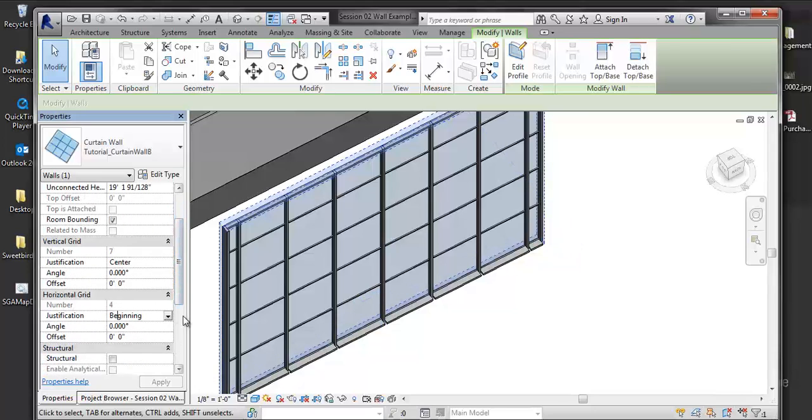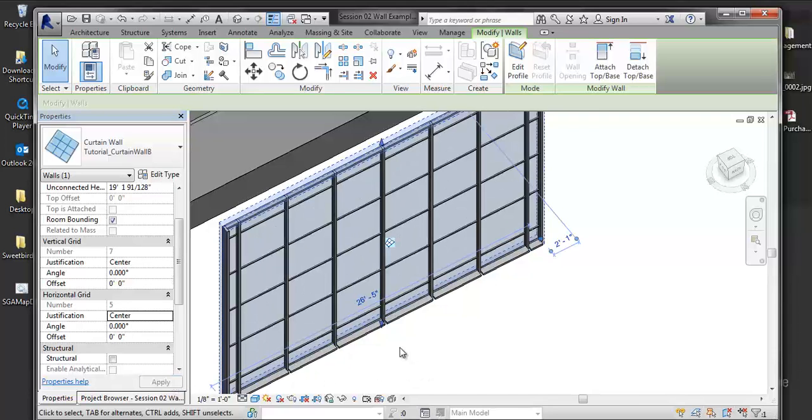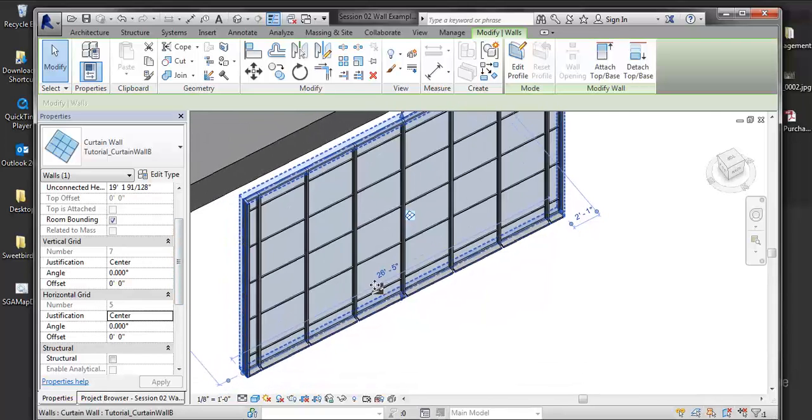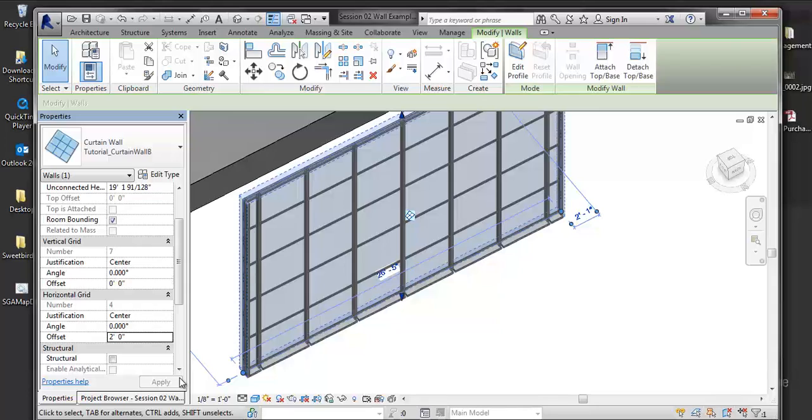Also with justification for the horizontal grid, we do from centers. And then the border condition is what handles that change or that discrepancy in distance. Some other things, so how far do I want to offset that? So maybe I have a case where I need to offset the end. I know I want it on center, but one end I want to shift over 2 feet. I should be able to shift that over 2 feet, right? And it'll make up that distance for me. Same thing with the 1 foot for that one.